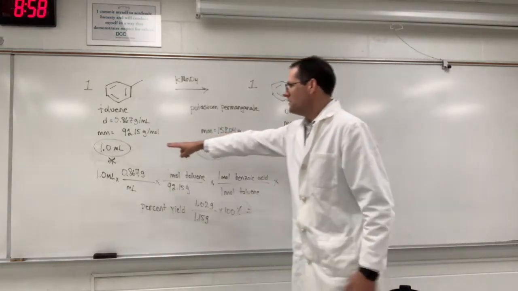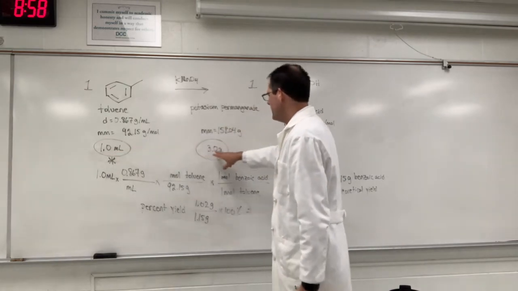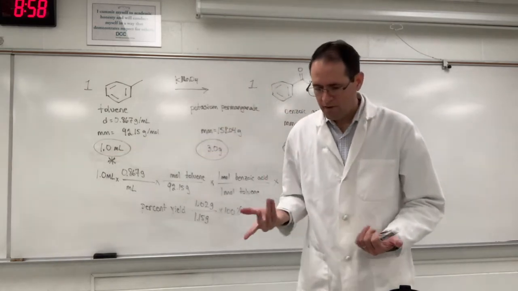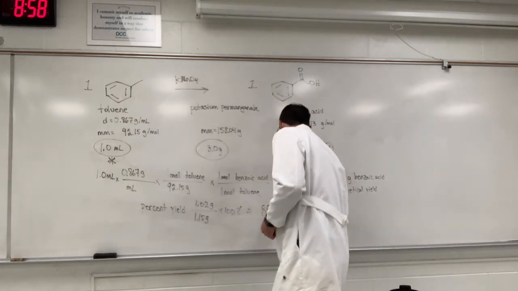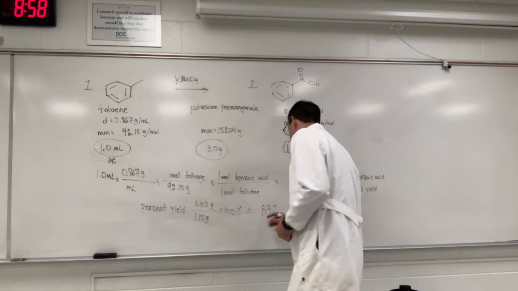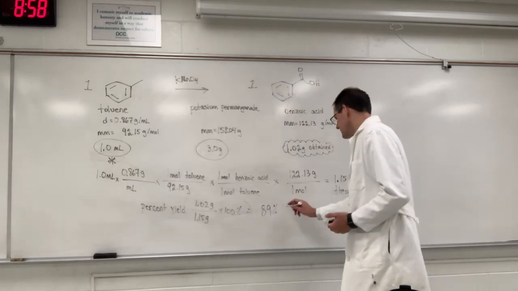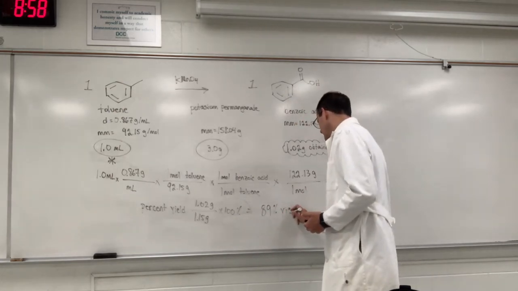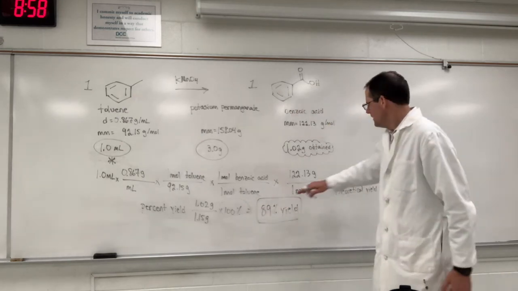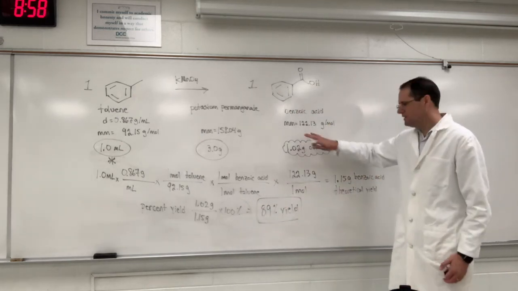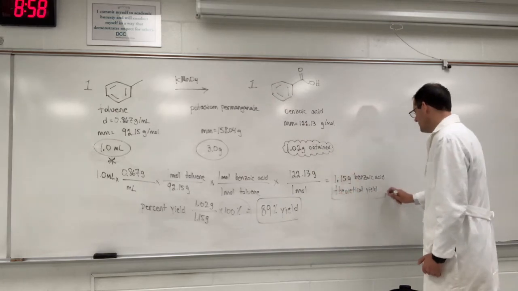Okay, probably you want to round this off to the nearest percent, two sig figs. So I'm going to write 89%, which is a decent yield. You can write the percent symbol there and then write yield so we know what we're talking about. So that's how you calculate percent yield from theoretical yield and actual data.